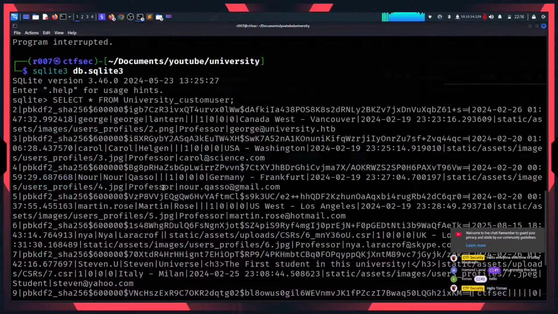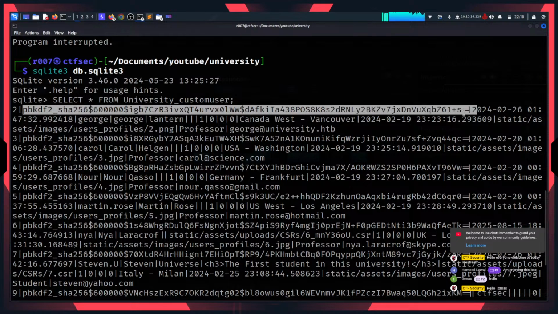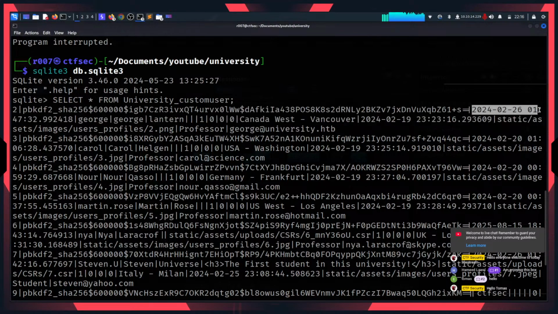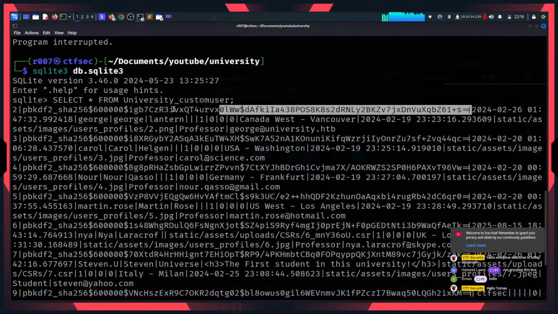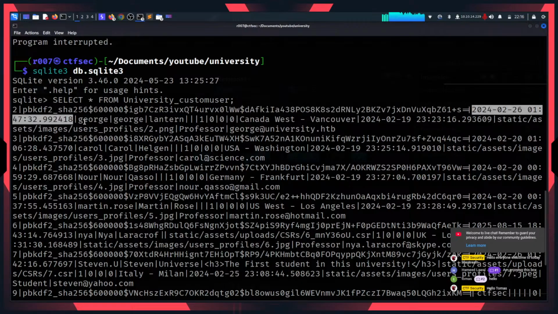So we might want to try to see what we have. So I'm thinking this will be the ID. This is going to be the hash for the password. This will probably be maybe dates, maybe login dates or whatever it is. This is maybe username, maybe first name, maybe last name.